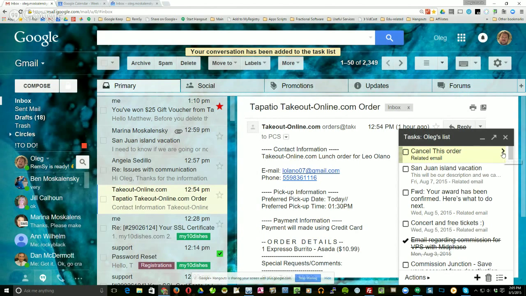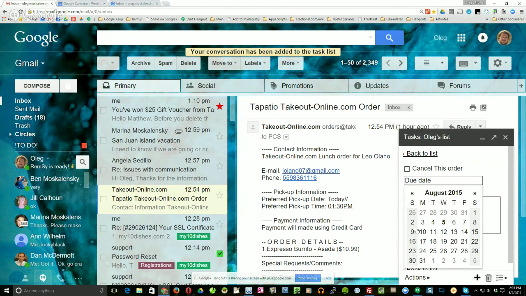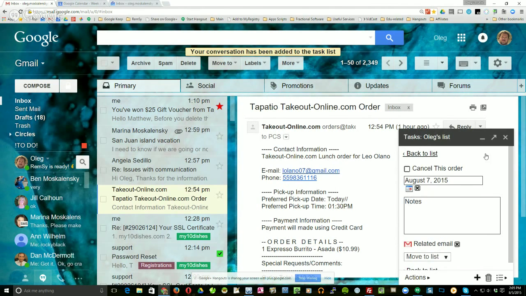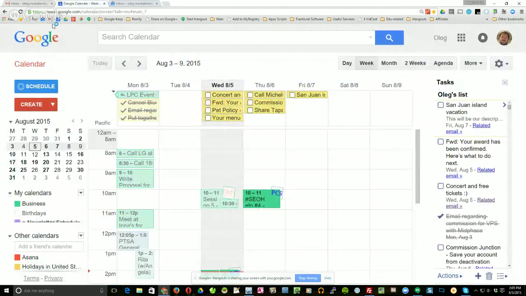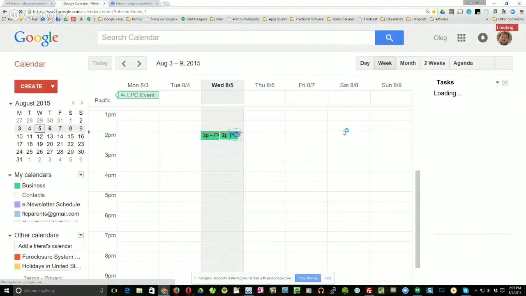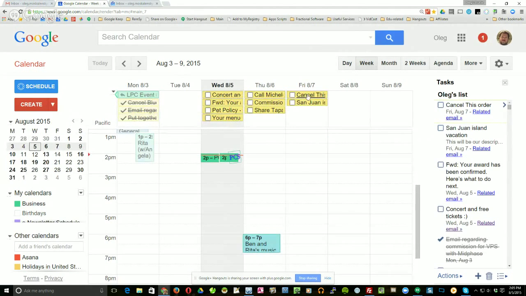And then I can just indicate, if you don't specify the date, then you're not going to be reminded. So you always want to make sure you specify the date. And the date I'll put in the 7th, tomorrow, let's say. Okay, and that's it. I just close it. I'm done. That's all. And then on that day, it'll automatically come up and notify me. And of course, if I'm looking at my calendar, I'll also see that on the 7th now, I have this, cancel this item here.